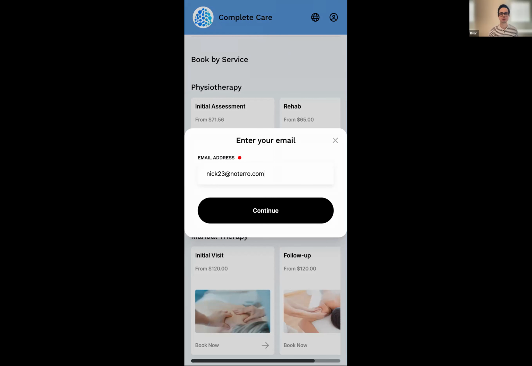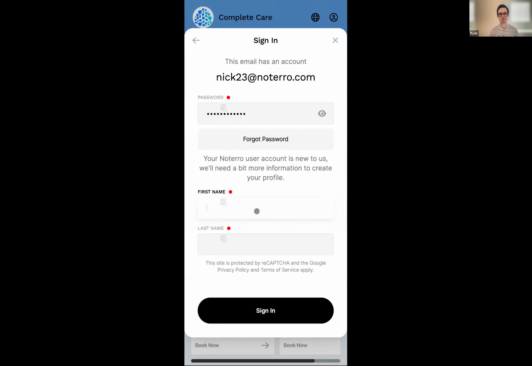Yeah. If they know what the email is, as Nick is showing, he's going to click continue. They have an option here to click forgot password, and it would send them a password reset link. If they don't know what their email address is, then they have to contact you and you have to look it up in their file. Okay, so the email is definitely the email they have on file with me? There are two emails. There's the patient profile email, which is the one stored in the profile, but within the patient profile are user accounts. There can be an essentially unlimited number of user account emails, and those are used for logging in, whereas the patient profile email is just their master email for any kind of reminder.